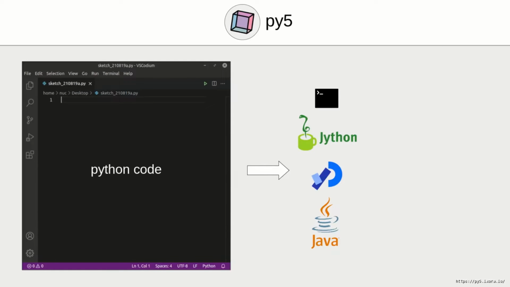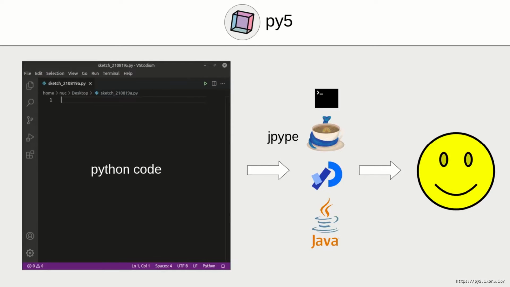And then instead of using Jython, Py5 replaces Jython with something called JPype, which you can see has a logo with a snake sort of staring into a mug. The difference over here is that JPype doesn't have many of the limitations that Jython has.